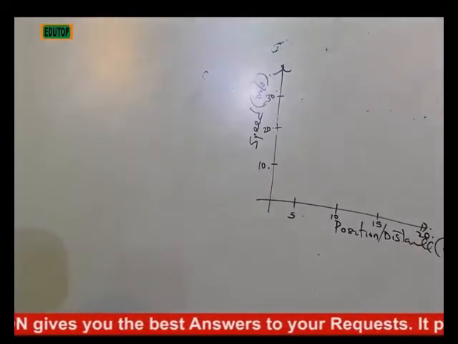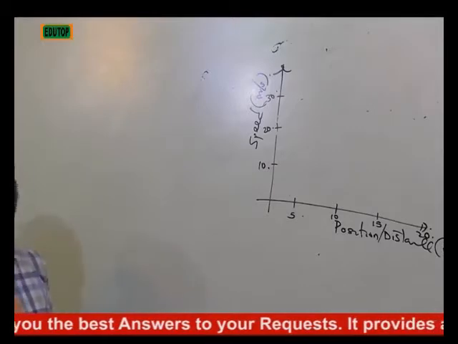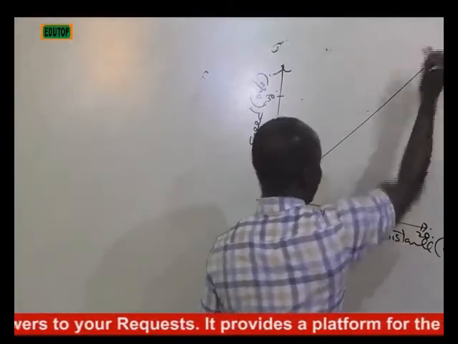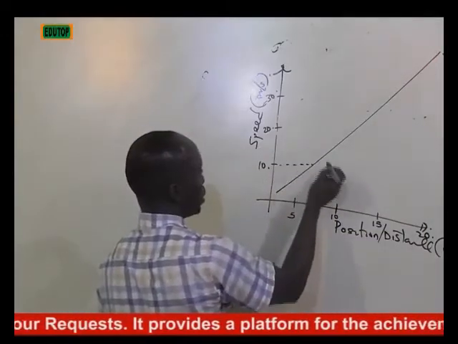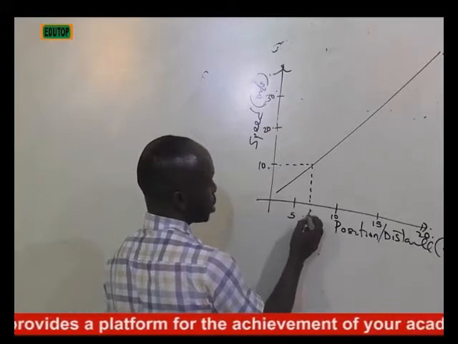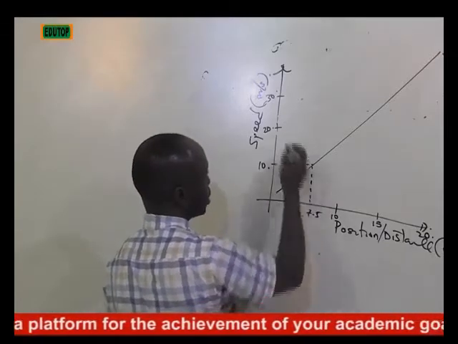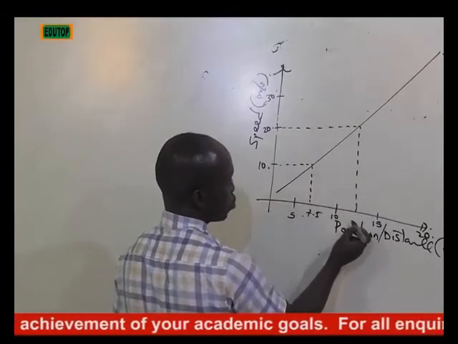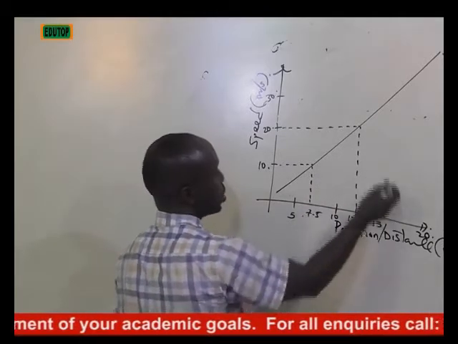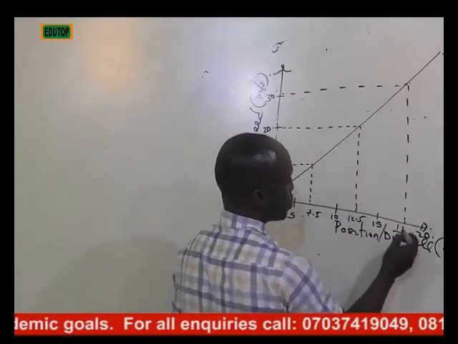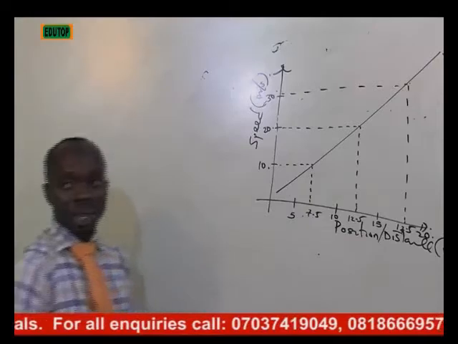Now, if peradventure there is a graph here, there is a point, let me say a straight line. The straight line is drawn here. Of course, you know that this is probably 7.5. Do you understand? If you draw this, you bring it down. This could be 12.5. Now, if you try to put this up and bring it down, this could be 17.5. As you can see, they are straightforward.